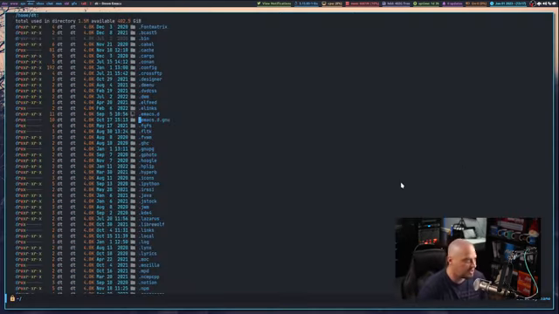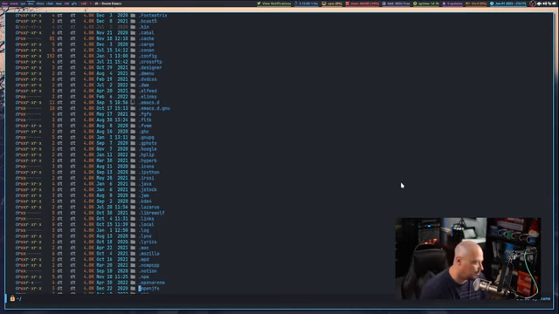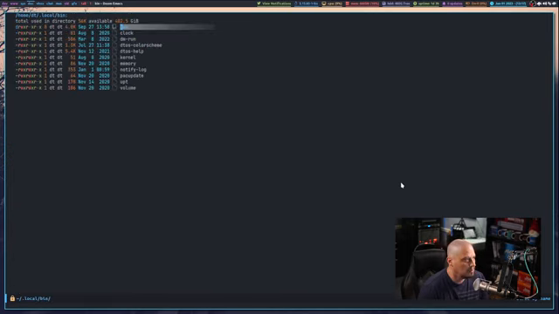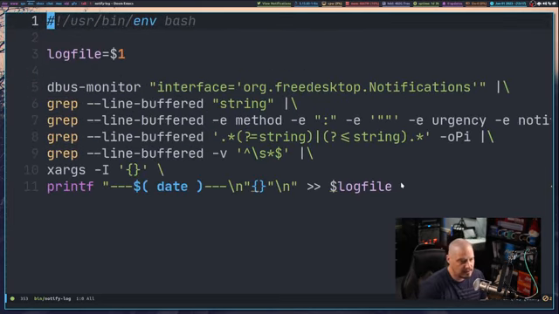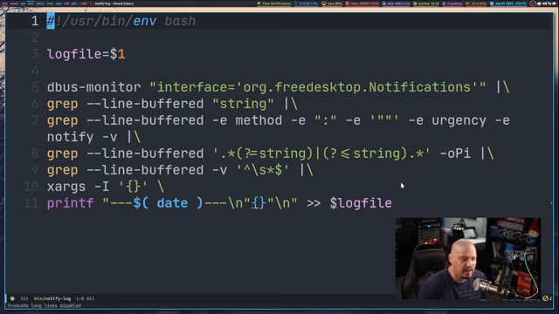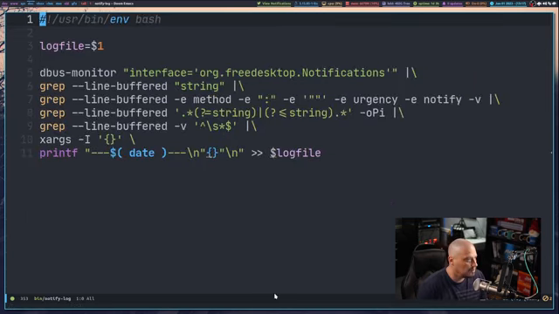Now let me switch over to this Emacs buffer. This is Dired inside Emacs, which is essentially a file manager. This is my home directory. If I go into .local/bin, these are scripts on the system, right? And I now have this script that I titled notify-log. Let me hit enter, let me zoom in. And that's essentially that script that I just ripped from Stack Exchange, right? Let me turn off the truncated lines. Let me zoom out a little bit here. You can see there's not much to it.